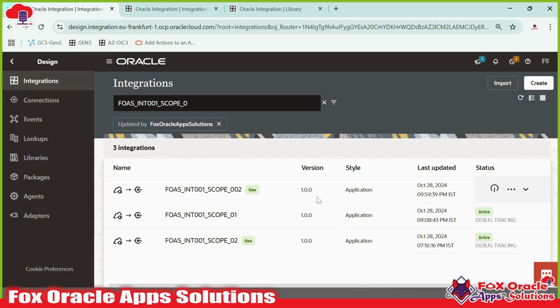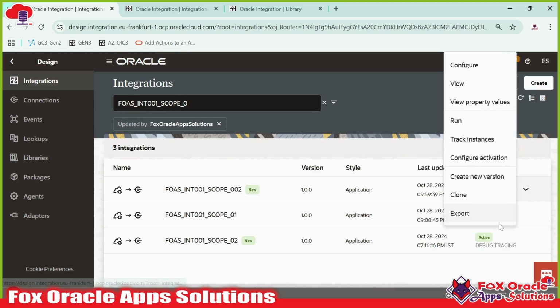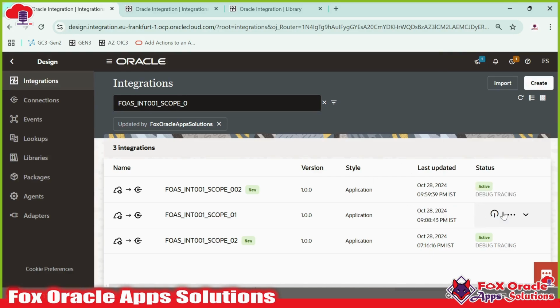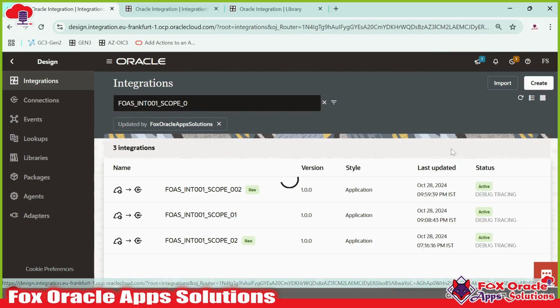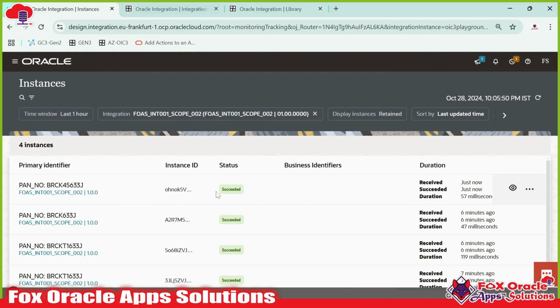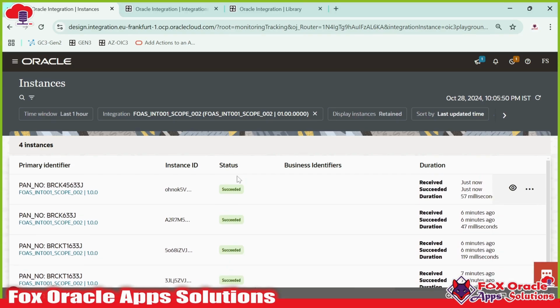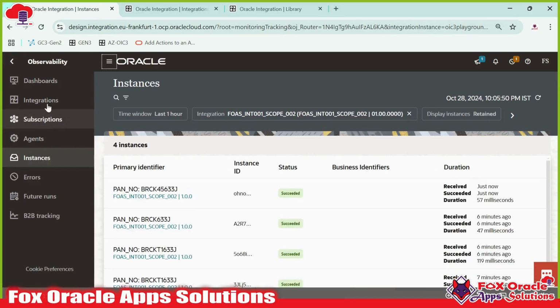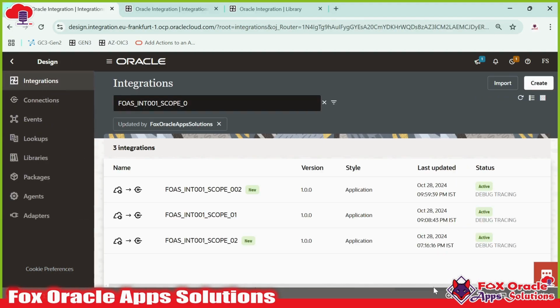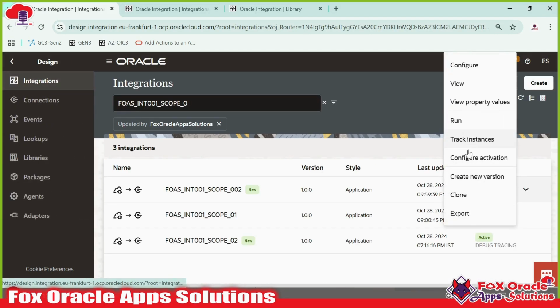Now let's move to the same integration where we will get to know about the global fault handler. I will show you one thing. Here if I go to the track instance, the status of the integration you will be able to see is success, right? Even though we have an error in the integration, that error we handle in the exceptions block or fault handler. That's why our integration doesn't have an error. And as per the logic, if control moves inside the global fault handler, your integration status will be in error only. So let me keep a clone of this integration.